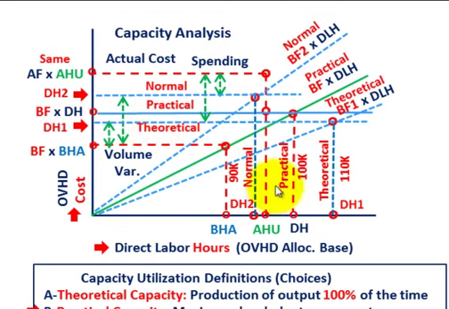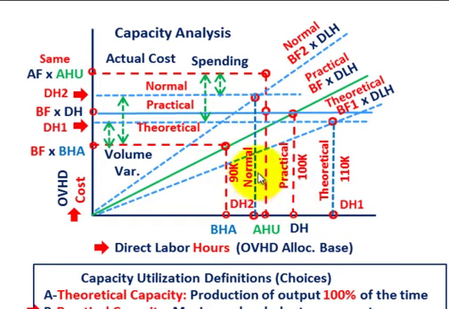Now, if we lay that out here, looking at the theoretical, the practical, and the normal amounts, they're going to change on our allocation basis here for direct labor hours. The normal amount here is going to be less than the denominator hours that we used. The denominator hours that we had here was based on that practical capacity of 100,000 here. Now, the normal was based on 90,000 direct labor hours. The plant can produce at 90,000 direct labor hours here, so that's less than that.